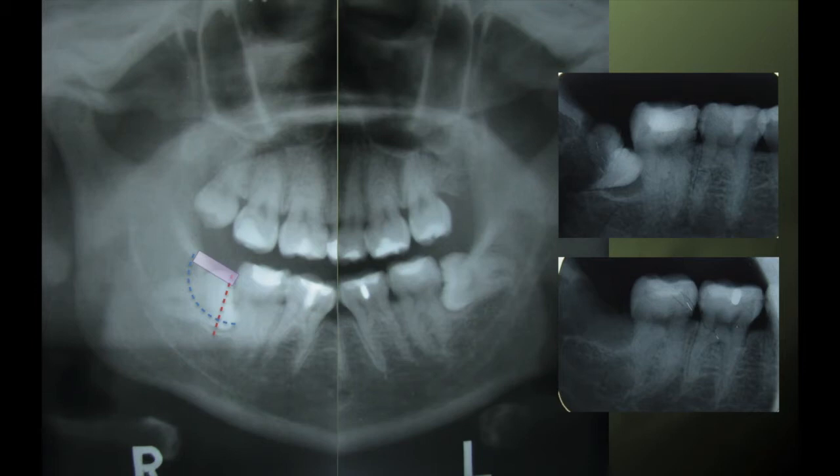This is something that has to be taken into consideration when we remove a tooth. We sometimes think that after sectioning, we would deliver the crown first, but it depends on the amount of space that you have and not the sectioning per se.